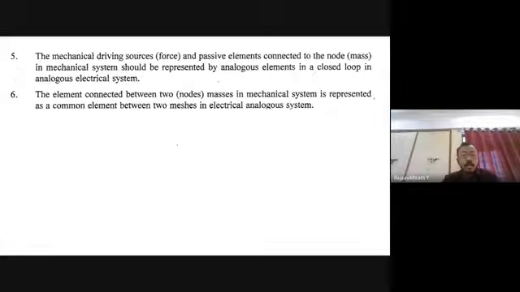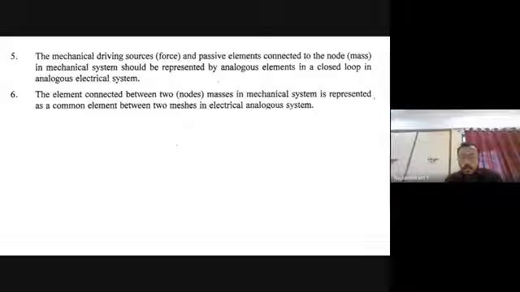Mechanical system is given. We have to convert the system into electrical system in terms of voltage. So keep in mind that in terms of current, that is different. Mechanical system is given. You have to convert that mechanical system into electrical equivalent diagram in terms of voltage. In terms of current, it will be completely different. Shall we move on to the conversion? How the mechanical system is converted into the electrical equivalent system in terms of voltage.